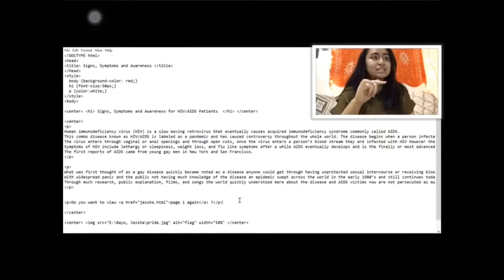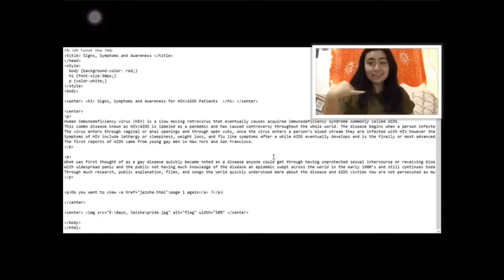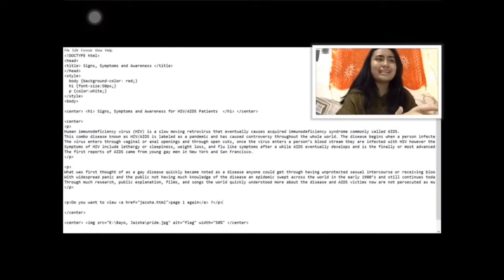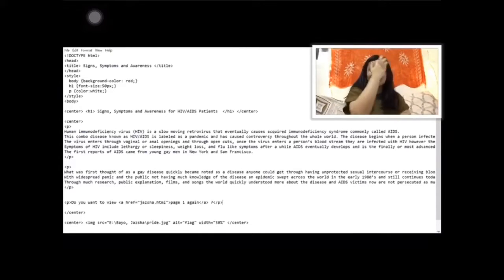But in the second website, I chose the title, then the paragraph, then paragraph, then the link, and then the photo. So that's basically the next website that I did.